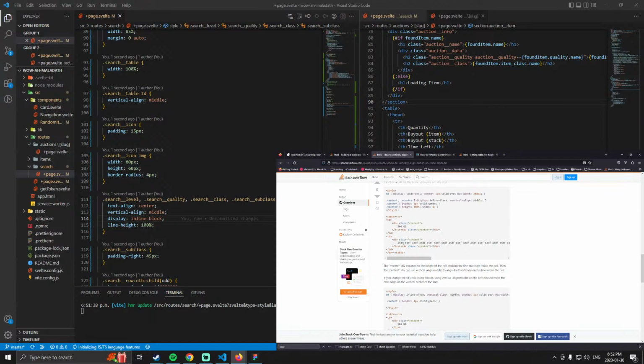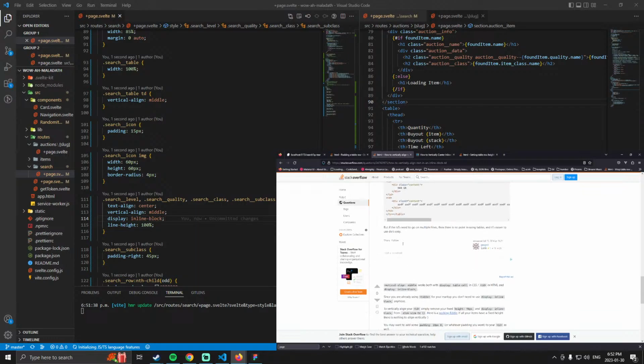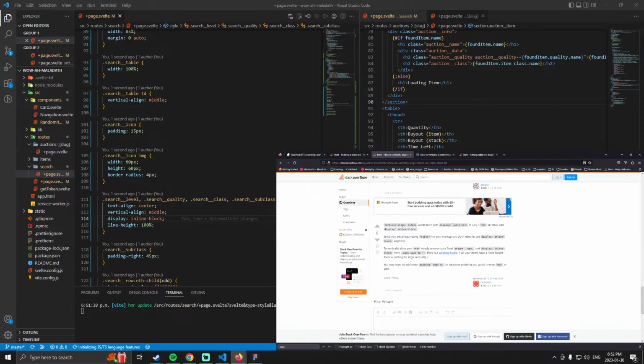V-center. This looks really strange. Table cell. Again, table cell though then messes with the margin.